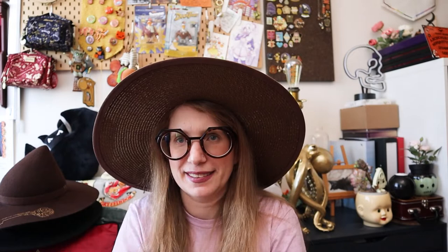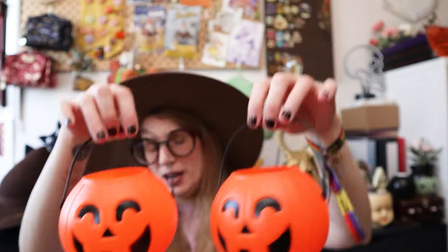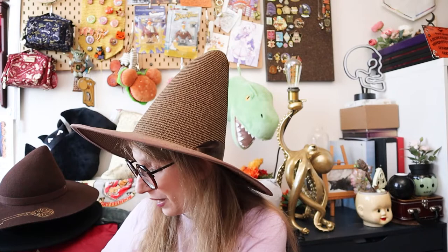I also got these guys at the Horror Shop. They do not come with tiny fake succulents — I put those in there, they're from Ikea. You get these two tiny decorative pails. I would not advise going trick-or-treating with them because they'd be very full very soon. I like to keep them as decor in my studio just with the little succulents inside — the plant keeps them up in here, kind of floating, but it works. I really love these guys.